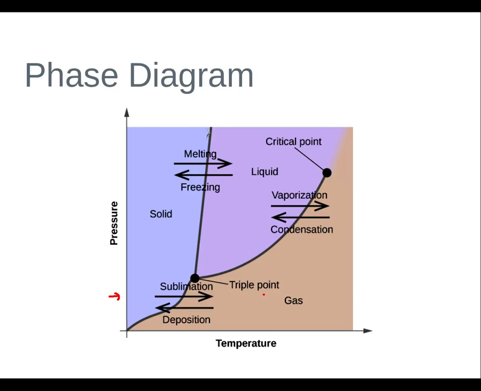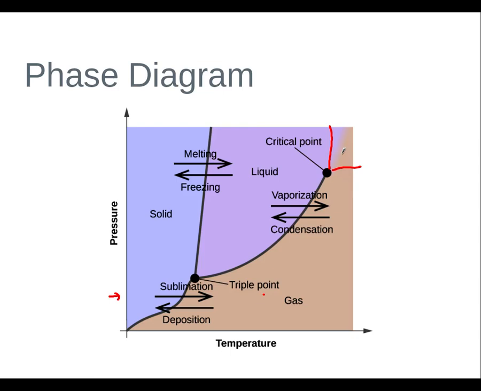Now, the melting point, freezing line kind of goes up to infinity. This goes just to this thing we call the triple point. The triple point is where all 3 phases can exist simultaneously. If you get it at the right set of conditions, you can have water boiling, vaporizing, and freezing all simultaneously. And then the other little point here is called a critical point. This is kind of weird. If we go above this temperature or above this pressure, in this area here, the substance is not necessarily behaving quite like a liquid or a gas. We call it a supercritical fluid.